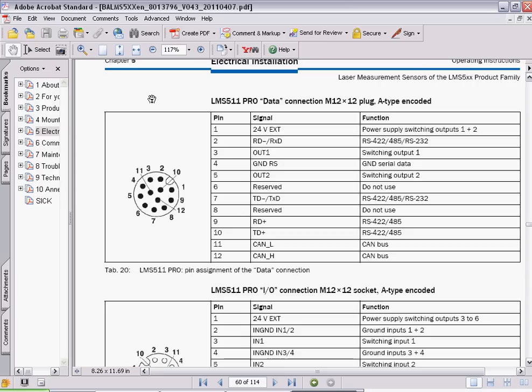One final point is the connectivity. Because we can actually supply our own external voltage to the outputs, that means we have to provide 24 volts to the unit. And that goes in on pin 1 here, you can see. So if you're using the same supply as the LMS main control supply comes from, just put a loop from the supply to the LMS through into pin 1 here. And then output 1 and output 2 go off to your host, and obviously using ground as the volts. So as simple as that, but it's important to remember to connect the 24 volt supply to the unit. Otherwise there'll be no outputs for output 1.